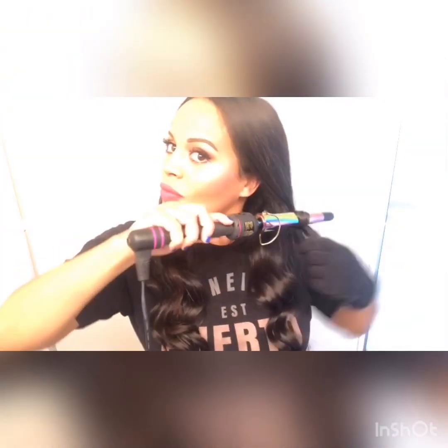No, I don't know the name of this tool, you guys. I know I bought it at the mall a while back, and I'm finally using it, but it works wonders, and it was on the pricey side. I did get a little discount, because you know, they always try to help you out and get you to buy these products. So I got this curling wand, and I got a flat iron, which I lost, and then I got the shampoo, the conditioner, and also the curling cream. It helps moisturize the curls, I think it was, if I'm not mistaken.